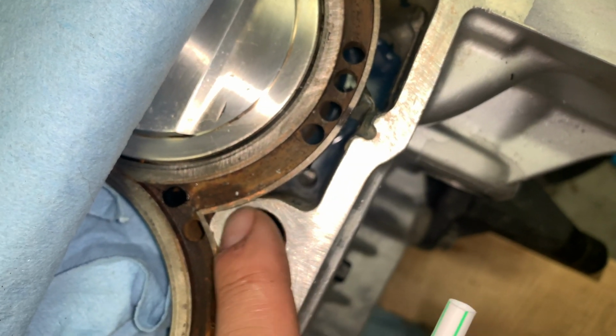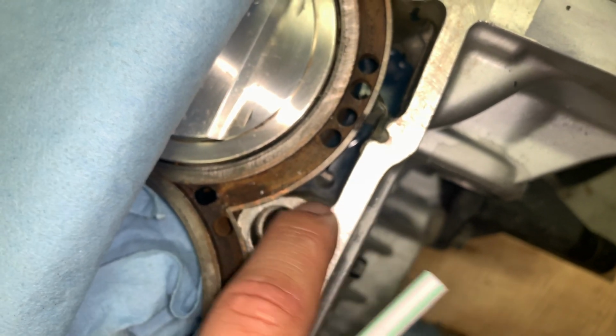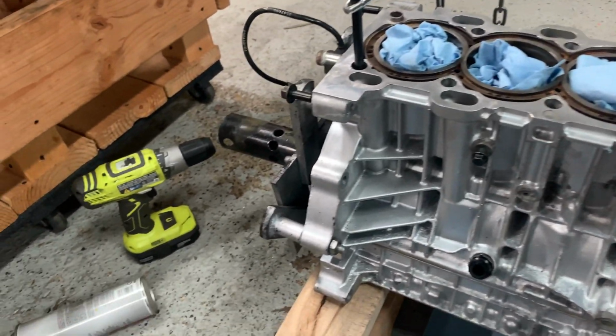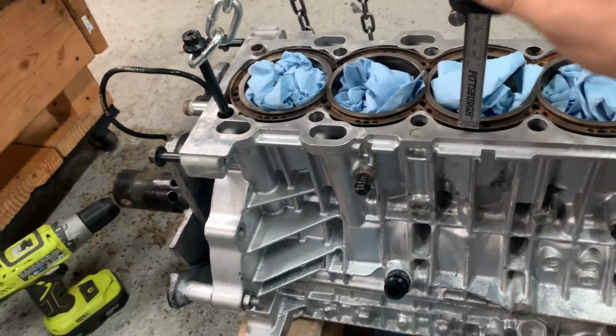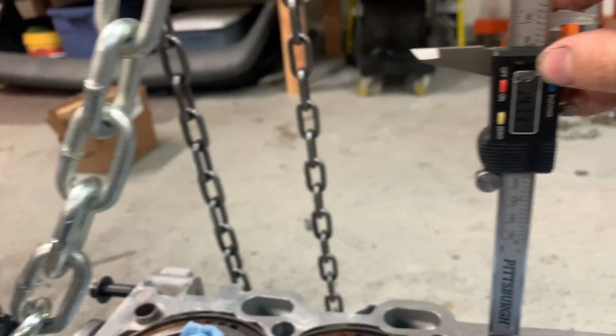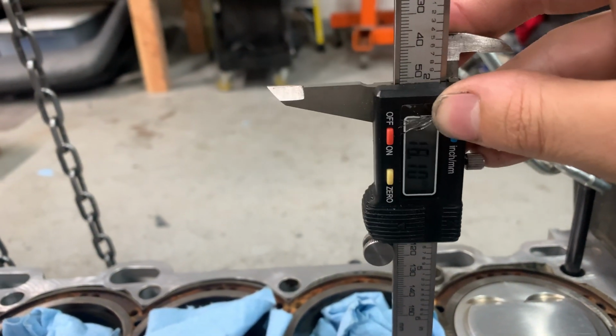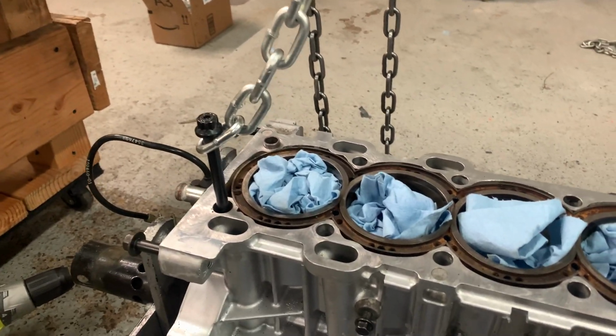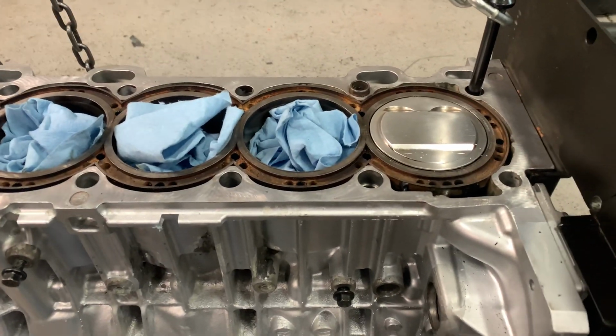So if this somehow cracks, then there's still a little bit of epoxy to keep the water in. Doing some depth checks. I got this zeroed out at 65, and it's about 14, 15, 14, 13. So it's between 12.5 and 15, which is perfect. It's about 1/2 inch. It's really all I wanted to fill.